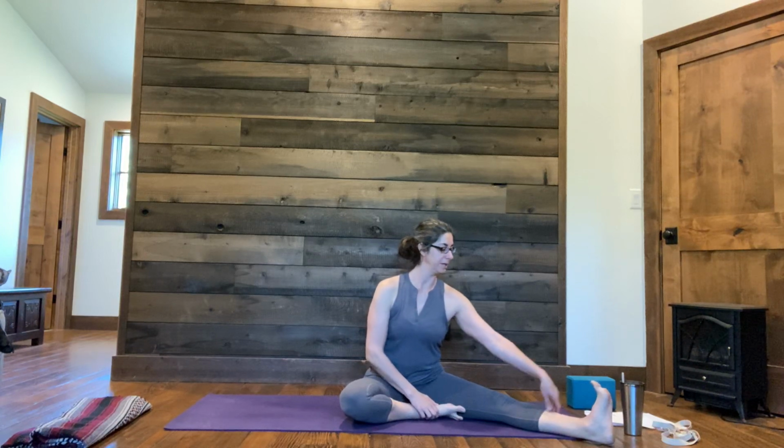And now keeping a soft gaze or with your eyes closed, we'll place our right foot out to the side and our left sole of the foot to the inner thigh for Janu Shirshasana. Strong right leg, working with integrity. Place your right hand to the inside of your right leg, bringing your left arm up and over your ear for a side body stretch.